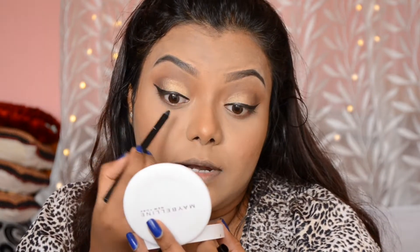For kajal, you can go for the Lakme kajal which is very affordable and was the first kajal I ever used, or you can go for the Wet n Wild kajal — also very affordable with a very good black matte finish. If you want a gel liner, either the Lakme 9 to 5 Natural or the Maybelline gel kajal works well — one has a slight shine and the other is very matte black. For a smudge-proof kajal, you can go for L'Oreal Infallible, Plum kajal, or the Nykaa IM 24x7 kajal. Today I'm using the Wet n Wild gel liner and L'Oreal Infallible kajal to tightline my upper and lower lash line.